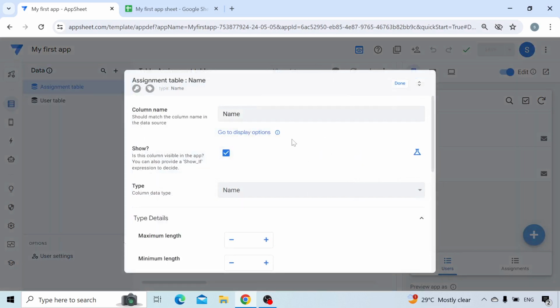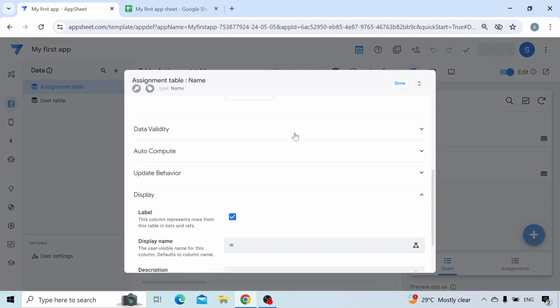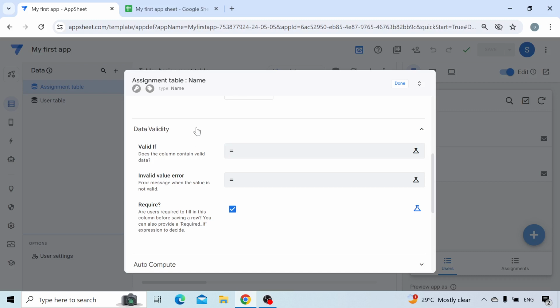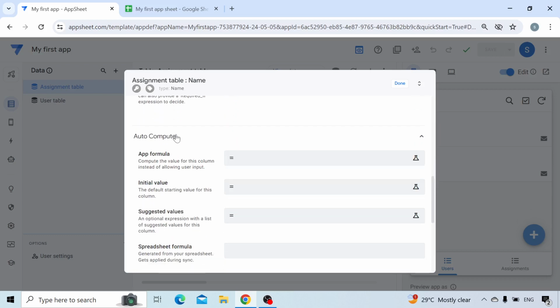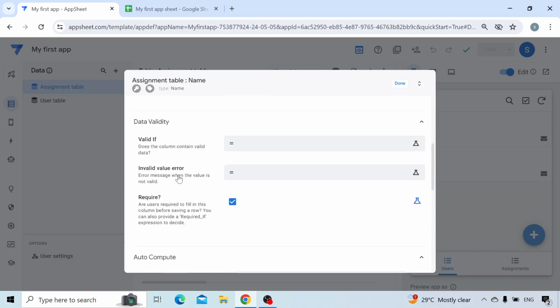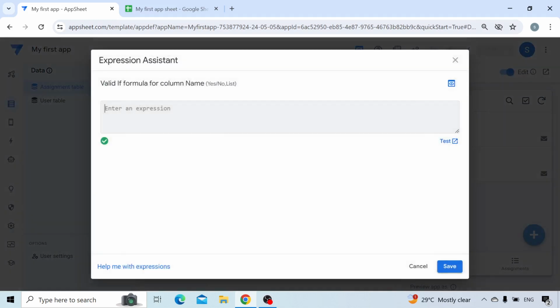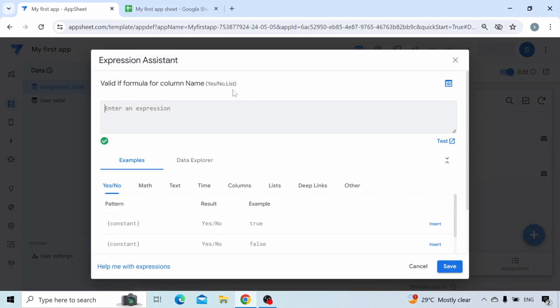So if we scroll down here, you have something called data validity. Click it, and here you have an option for valid if. Now if we click it, here you are presented with this window.